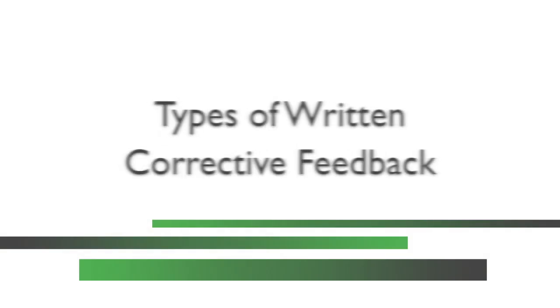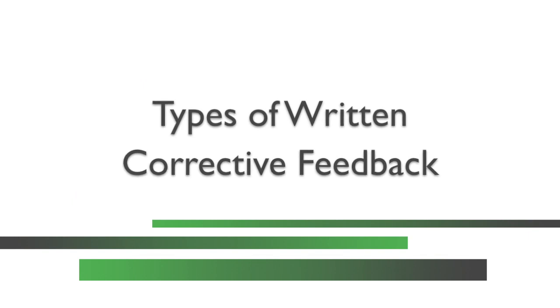In this presentation, we're going to talk about three different types of error correction, or corrective feedback, I should say, and different types of errors and different approaches to correction. What I want to do initially is to develop a vocabulary that we can use to discuss the kinds of things that you may be doing or that you may observe other people doing when they're providing written corrective feedback in a second language. I'm going to show you three different types of corrections that teachers often make in their written corrective feedback.